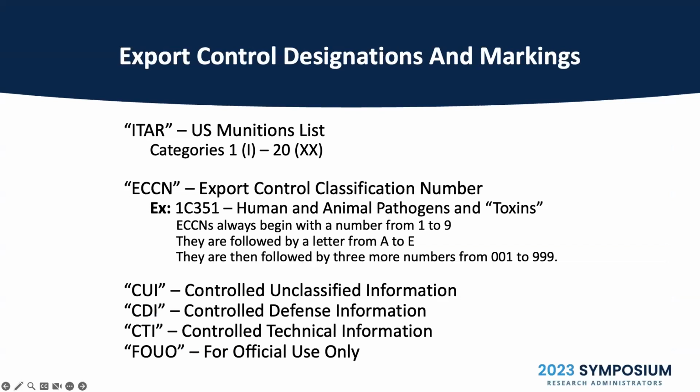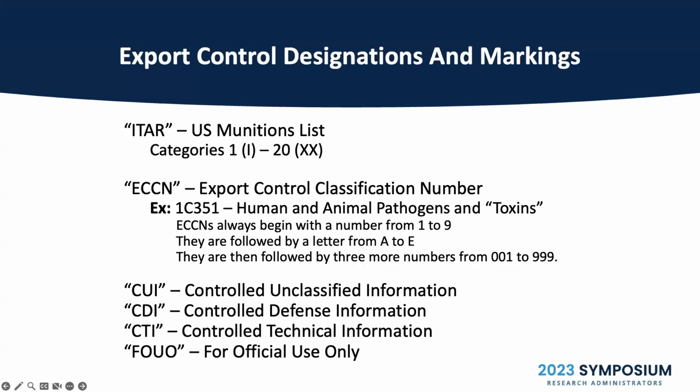And that being said, I wanted to go over what those lists were in particular, as well as other export control related designations or markings that everyone who's conducting research here should really be aware of. So typically you'll see something that if it's covered under the ITAR, it may or may not have some sort of indication of ITAR on it, or it's covered under the list of U.S. munitions list or the USML under 1 to 21 categories. I know I have 20, but I think it's 21. And it'll have the category number as well as the USML designation.